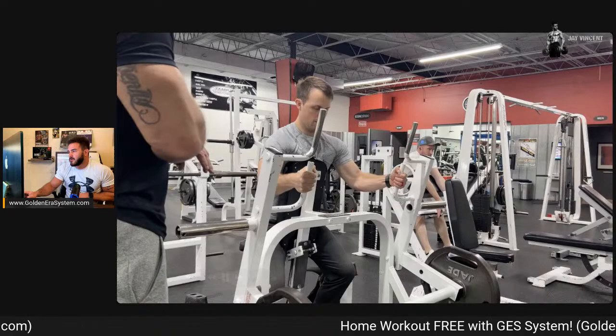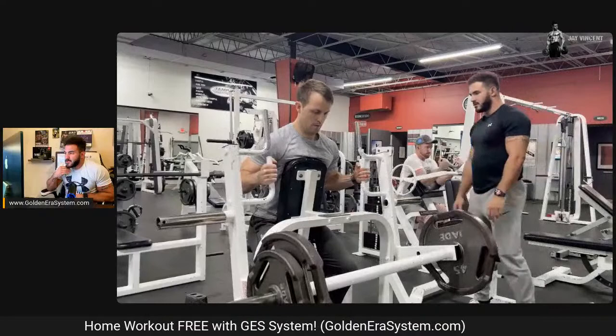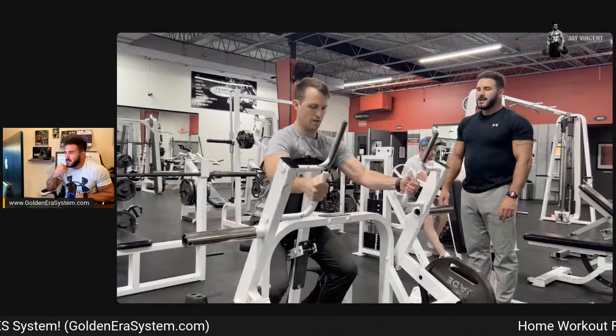Again, neutral grip for rows is ideal. You really don't want a pronated grip. Look at the guy in the back, just banging them out, and he quit. All right, guys, okay.